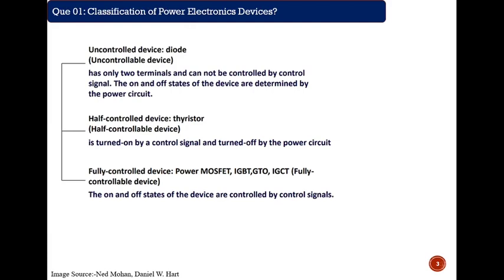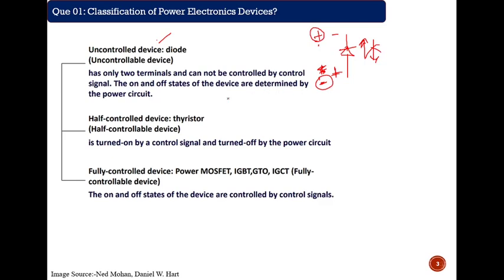So let me show you the first topic, the classification of power electronic devices. Basically, in power electronics, three kinds of devices are involved. The first one is the uncontrolled device. What is an uncontrolled device? You cannot apply a gate control signal, like a diode. You cannot control the current. You just apply the voltage, plus and minus, and the current will flow accordingly. If you apply plus here and minus here, the current will flow, and if you apply the reverse, the current will not flow.